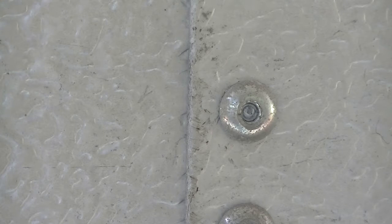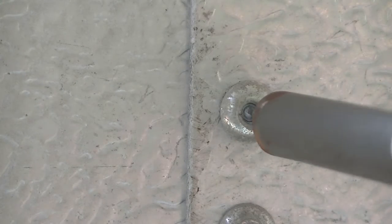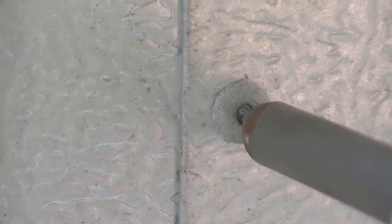Happens when you use the air hammer with the center punch here. I'm going to test it out on this one. And now the inside rivet is gone. We'll go ahead and do the next one down. See? And one more time.